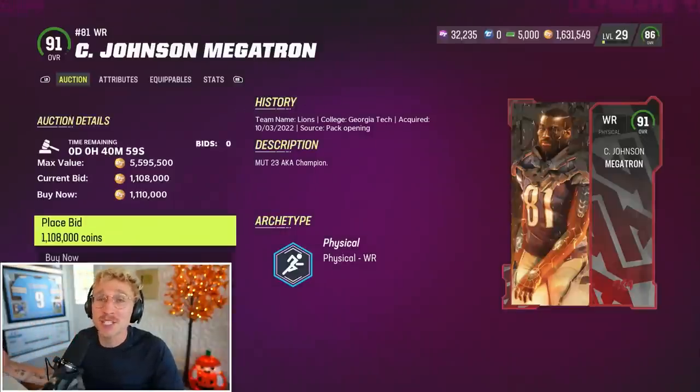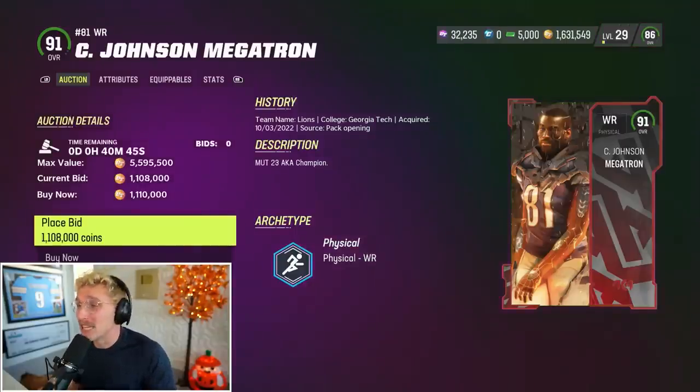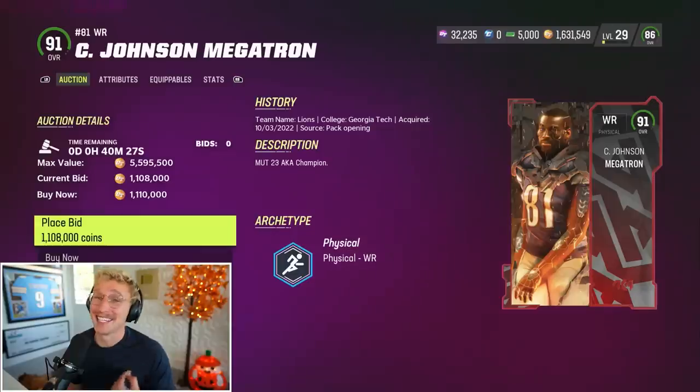If you saw my Beast Mode video, it was broken. If you saw my Nigerian Nightmare video, it was even more broken. And that was with a hidden ability nobody uses. And Megatron, believe it or not, gets Double Me, the most broken ability that has ever been in Madden. Ever since it was introduced in Madden 20, it has caused balancing problems. And quite frankly, EA doesn't give a shit, and neither do I.